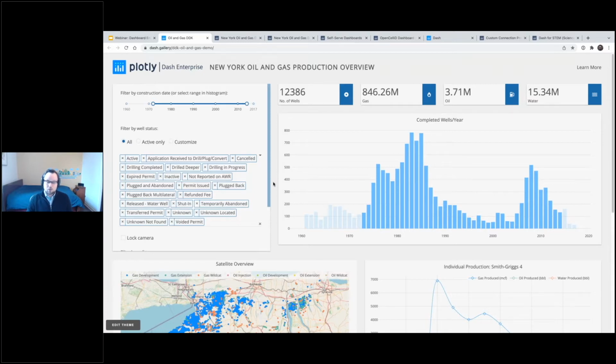And the way we've set out to answer both of those questions is with a single new feature to Dash Enterprise called the dashboard engine. So let me switch over into some code. This is going to be a bit of a deep dive webinar. I'll be showing you some code and some applications to show you how the dashboard engine works.